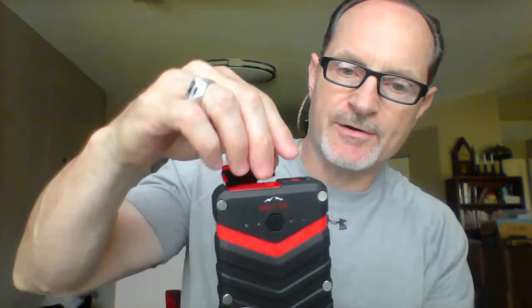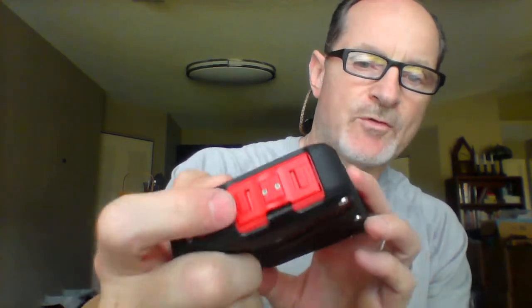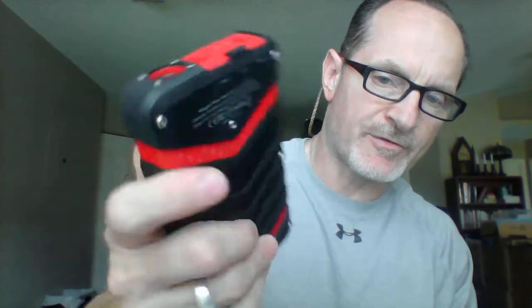And then when you're done, you're going back out in the field or you're packing it away, you just kind of shut the door on one end, push this down on the other end, and slide the little trap door. You just make sure this is fully in on each side. And then you're waterproof, shockproof, dustproof, mudproof with this unit. A very, very important feature that I wanted. And the 20,100 milliamp hour is a good amount to have in the field.